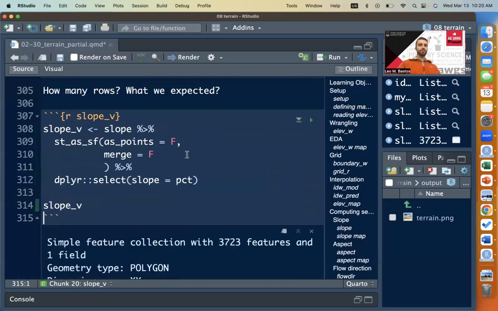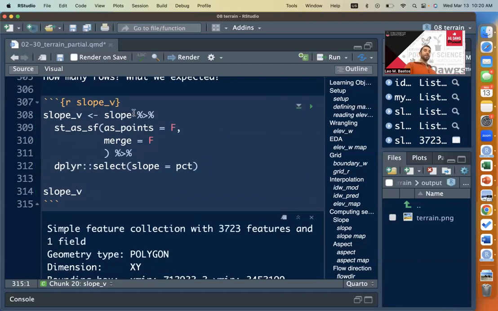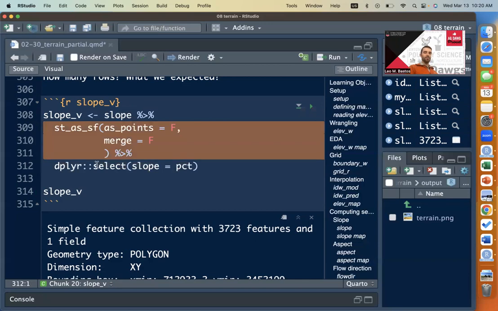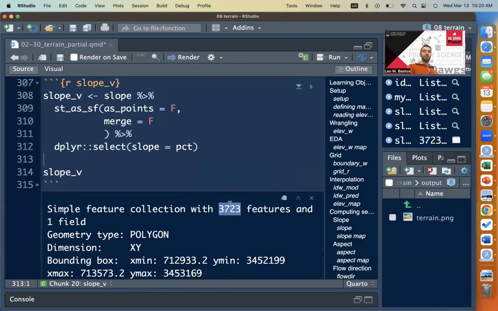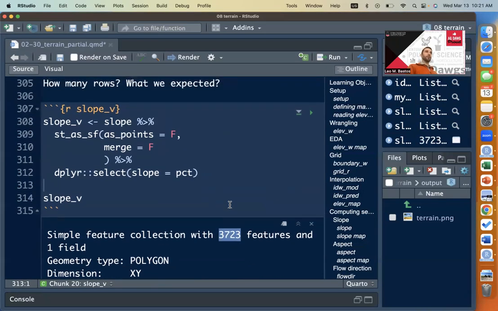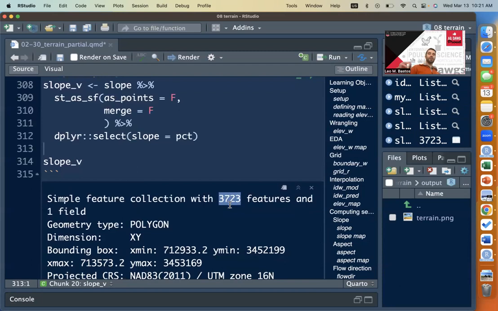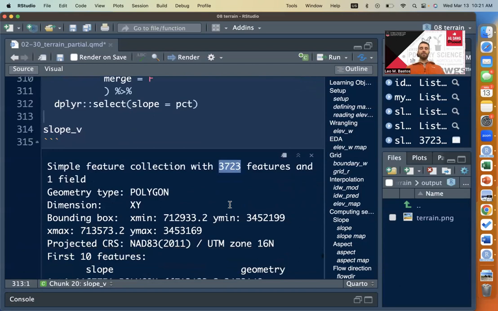If we run that, again, if you copied it, make sure that you copy the correct one, right? You should have copied the slope data set coming in. So we changed the data set coming in and also the select function. The st_as_sf remains the same. Again, you can notice that we have fewer data points on the slope than we did for the elevation. That is because of all those NAs near the field boundary: we had points there for elevation, but it could not calculate slope or aspect because it did not have all neighboring cells.